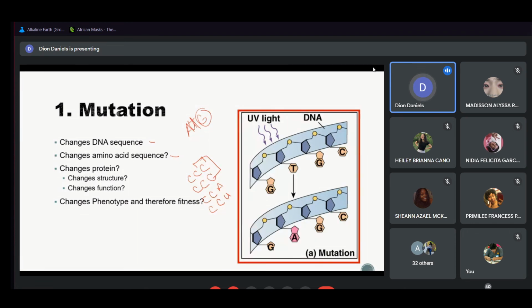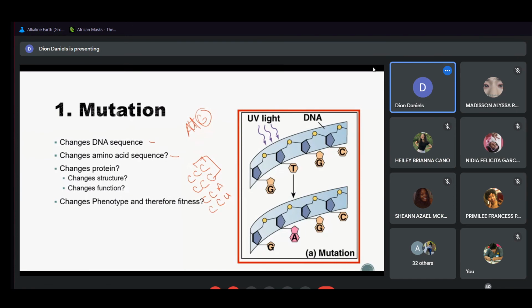If we get an amino acid change, that might change the protein. It could change it dramatically. Remember, sometimes if we change to a stop codon, that can change the protein by making you have only half a protein. If we change it from one amino acid to another, that might change the structure. It depends on what amino acid is changing. So if we're going from an acidic amino acid to a basic amino acid, that will definitely change our structure. And a lot of times structure equals function. If we change our structure, we're going to change the function. Now, if all of those things change, we will often see a change in phenotype and therefore fitness. But again, there are question marks at each step because it depends on where that mutation is, whether each thing is going to happen.